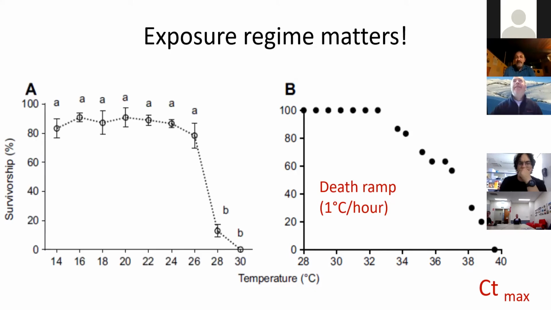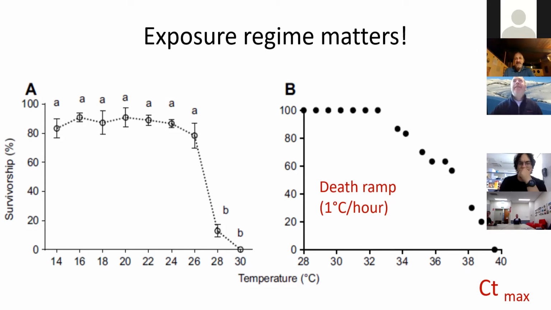In contrast, if we rear these animals across this temperature gradient from egg hatch all the way to adulthood, which is what I'm showing you in panel A here, we see a totally different scenario. Each one of these dots represents the mean of 5 to 9 rearing jars, with each jar having 50 larvae in it. So this is a really big experiment with thousands of animals.